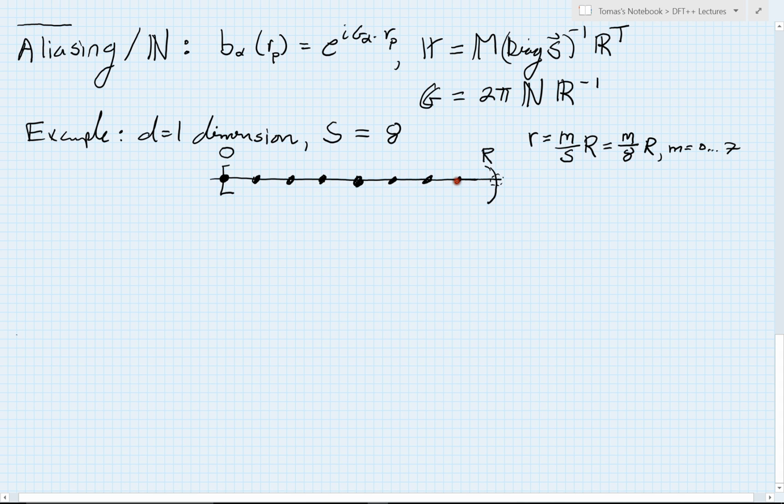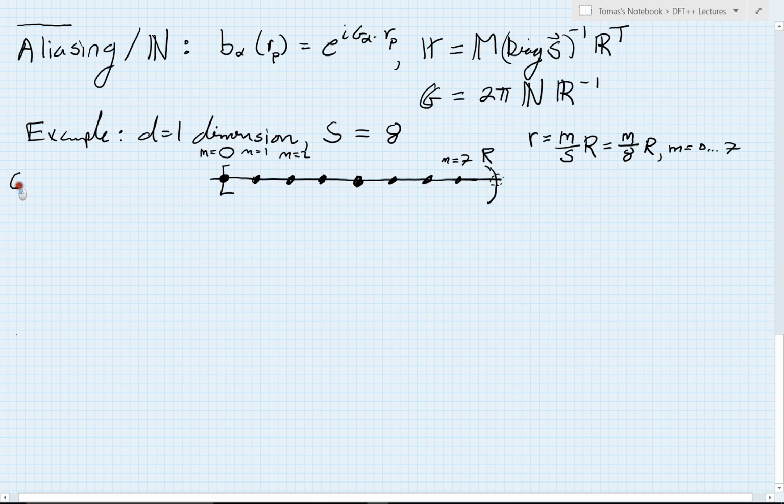And you can see then the various points. This point here, the first point, corresponds actually to m equals 0. The next point is m equals 1, m equals 2, so forth, all the way up to m equals 7, 7/8 of the way. And then finally, 8/8 is not included because that is simply an image of the point at 0. All right, good. So those are my points r. Let's now consider our different possible G vectors. So G follows the formula that we are seeing here.